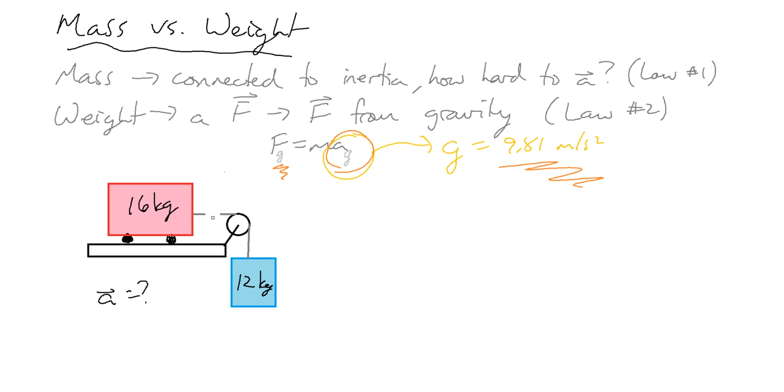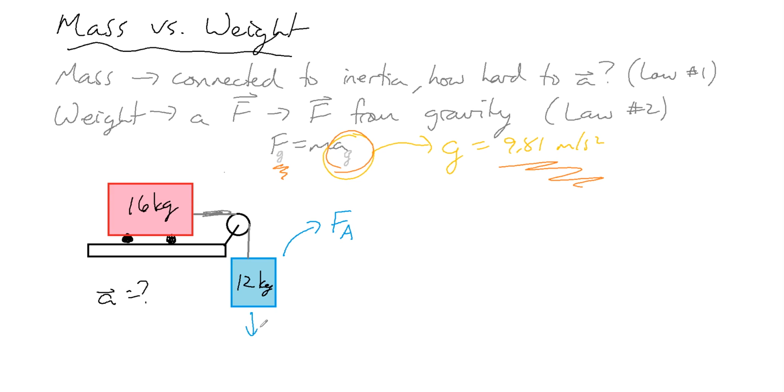Well, the pink box would just stay there. The blue one would fall. So the blue one is the only one that's actually pulling, and it's pulling because of gravity. So let's reattach that. The blue one is the only one that's actually applying a force, and of course, it's applying a force because gravity is pulling on it.